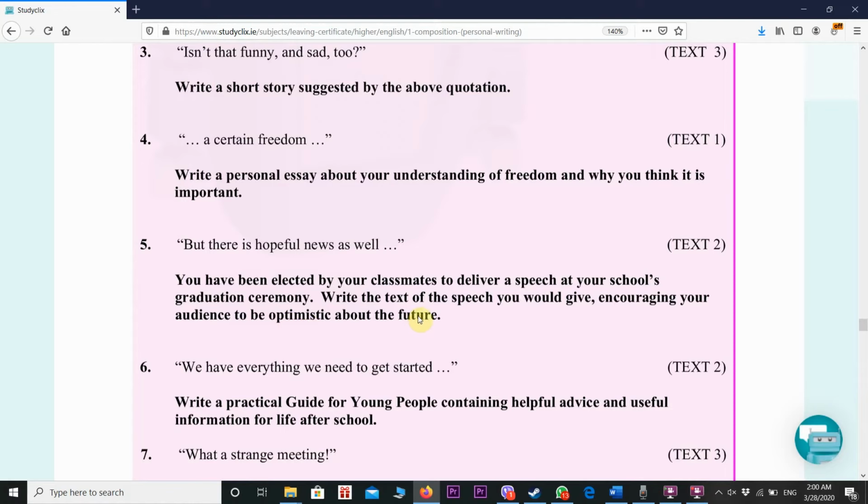This is a very nice question because it's very broad in terms of directing your answer, so any direction will be possible. I can encourage my audience to be optimistic about the future through various means, right? I could think of many things that I can talk about, like what awaits on the other side: university, work, job, marriage, whatever it is that you think is feasible, whatever is motivating for them. So you need language of encouragement, language of motivation, for instance. This is very important over here, right?